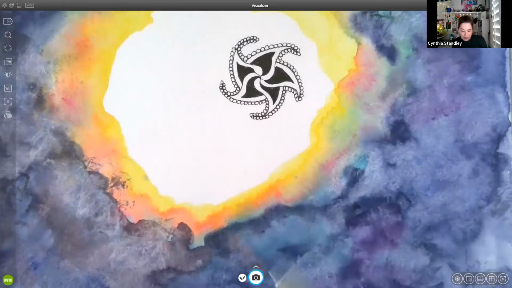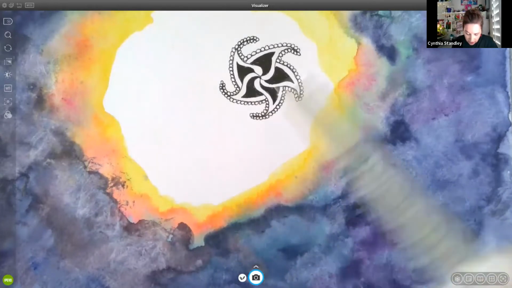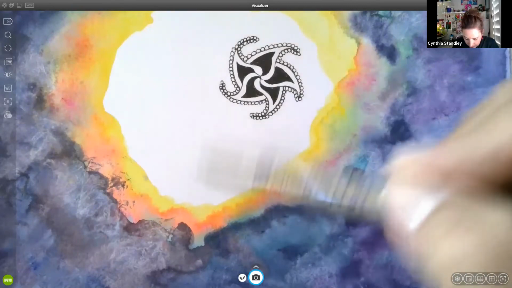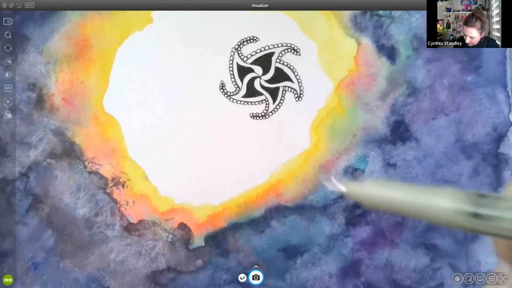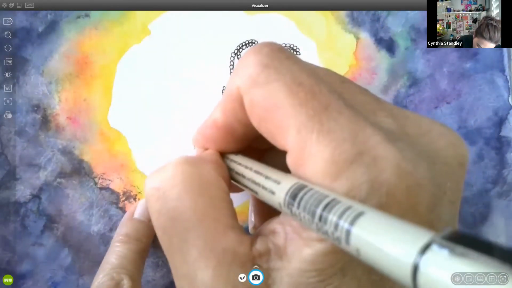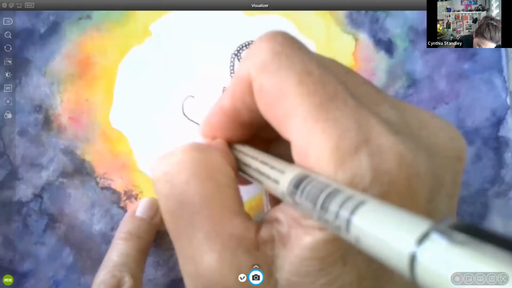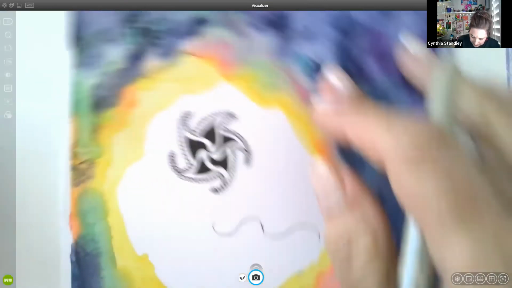So depending on how large or small you make your star shape will dictate how much more space you want to fill up. I think I'm going to add one more in this area here and make it just a little bit bigger for fun.